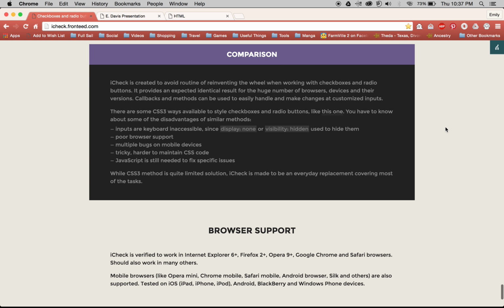And then the comparison, essentially. iCheck was created to avoid the routine of reinventing the wheel, which a lot of plugins seem to do, by the way. It works with checkboxes and radio buttons only, unfortunately; it doesn't work for the rest of the form functions. It works on so many different browsers and devices.